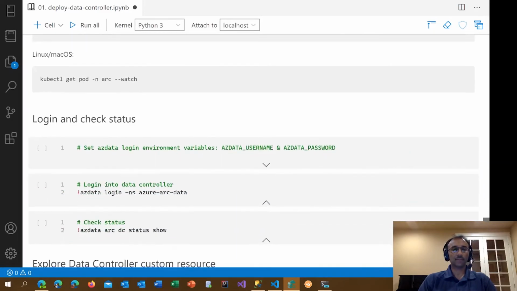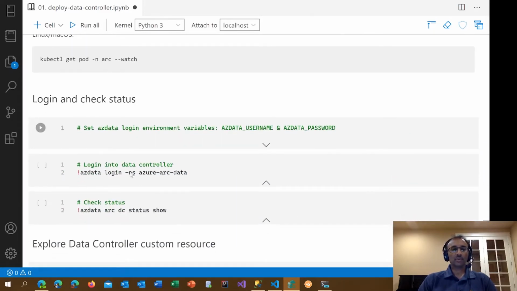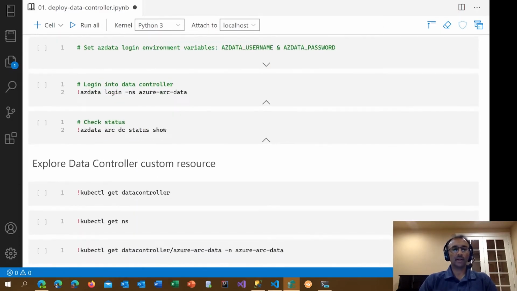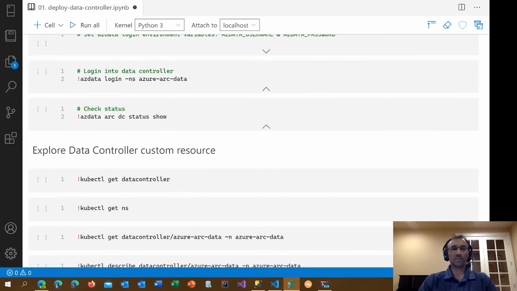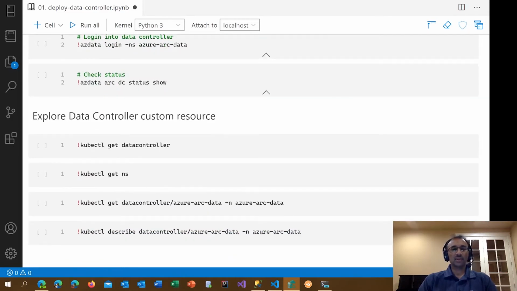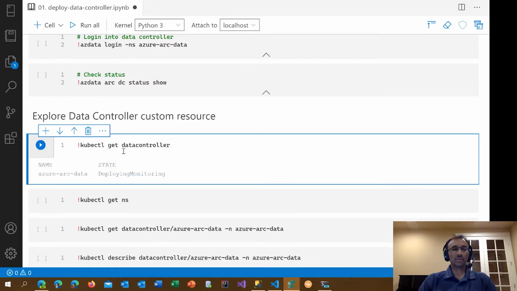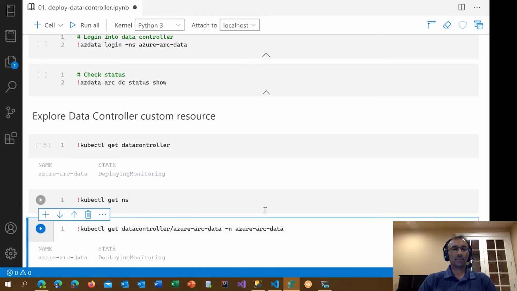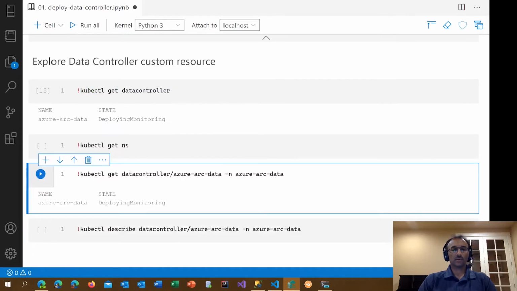and the data controller will be up and running. Then later, you can log in to the data controller and look at the status of the data controller. You can even do this now to see what's happening to the data controller. Right now it's in a deployment stage. You can get properties of the data controller, but since it's still deploying, it doesn't show them.